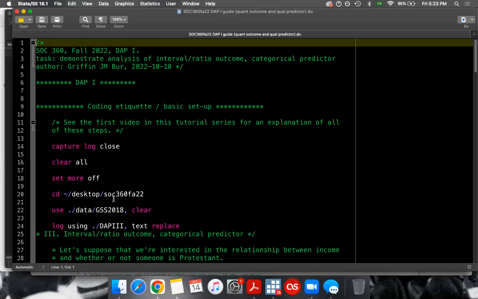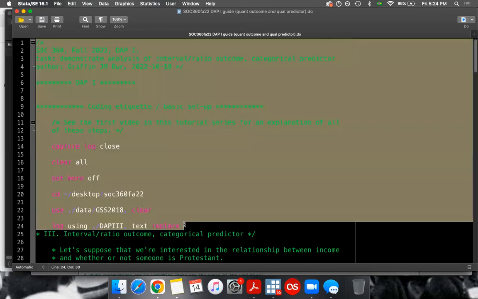And it should be a folder where you do actually want to store things in Stata and where you've actually piled the data, in this case, the GSS 2018 is the file we'll be using, into that folder. So make sure that this goes to a place on your computer that already exists, that you know where it is, and that you've put data into. So without further ado, we'll get started, not delaying too much further with any discussion of this material. But again, that is in a previous video in this series.